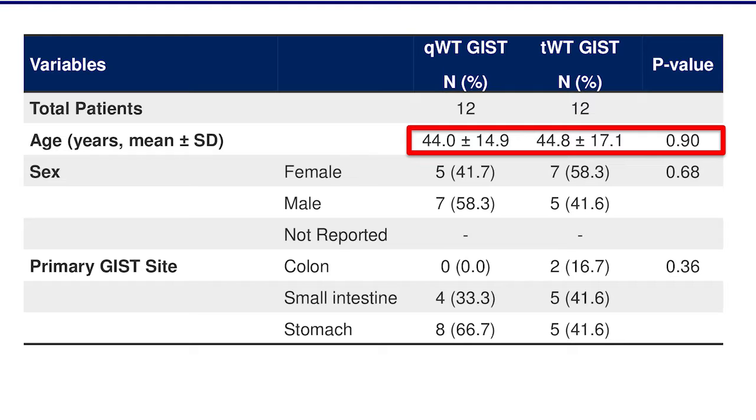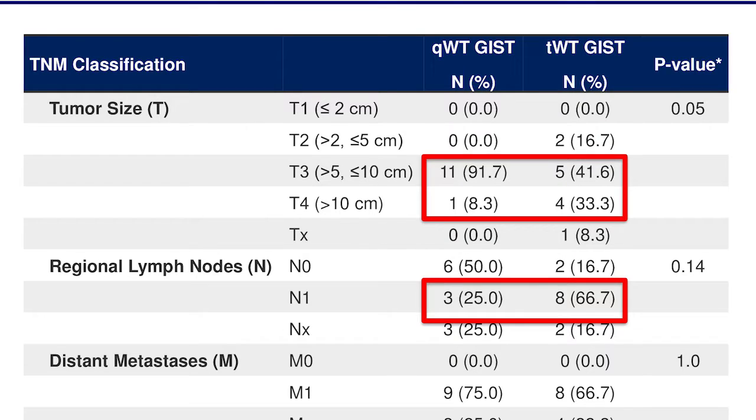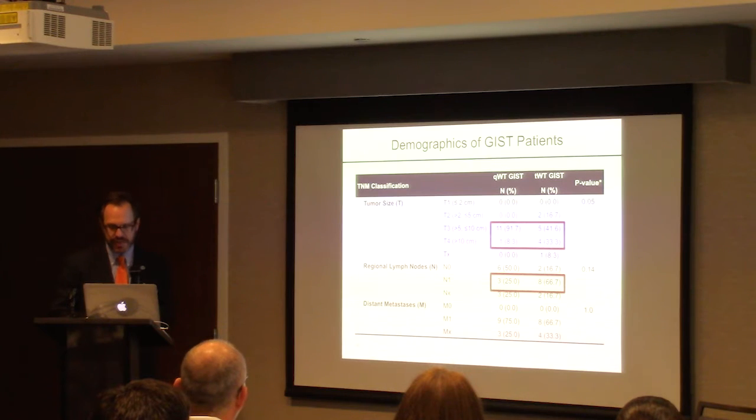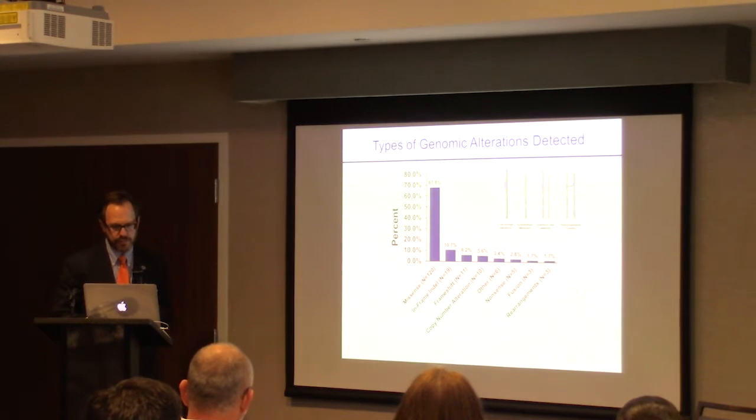This is actually probably a selected population, in the sense that we generally expect the median age, the middle point of when people develop GIST, to be in their early 60s. So this is probably a younger population, probably selected by their physicians as they're trying to identify what drugs to target their tumors with, and they had more advanced disease. We look at these patients, they tended to be big tumors based upon their analysis. Interestingly, these wild-type ones not infrequently have lymph node metastases, as we see with the SDH ones.